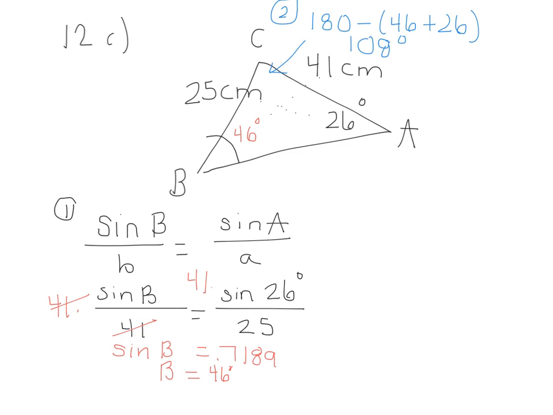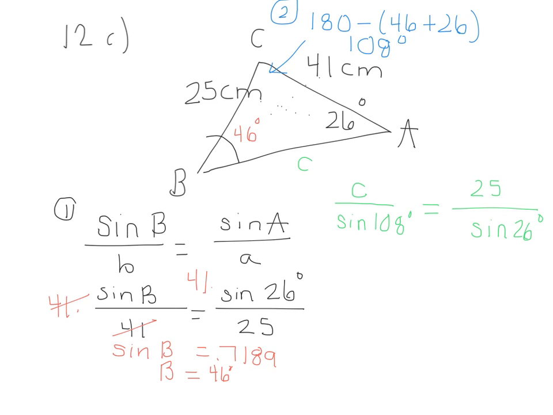In step 3, we're going to need to find little c. And I can use whichever law I choose. I like the law of sines, so I'll put c over the sine of that angle, which I now know is 108 degrees, and set it equal to any other ratio I want, either b over sine B or a over sine A. I'll do a over sine A since those were values given to me in the original problem, but I could have done b over sine B. So that would give me 25 over the sine of 26.